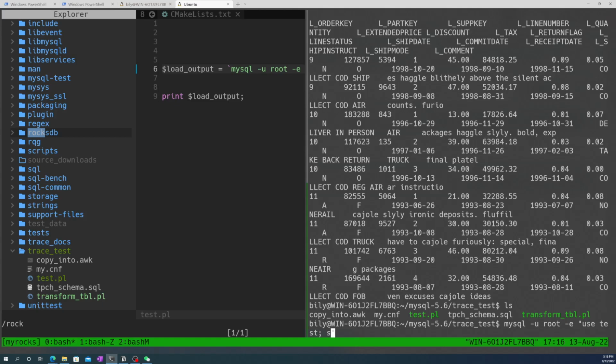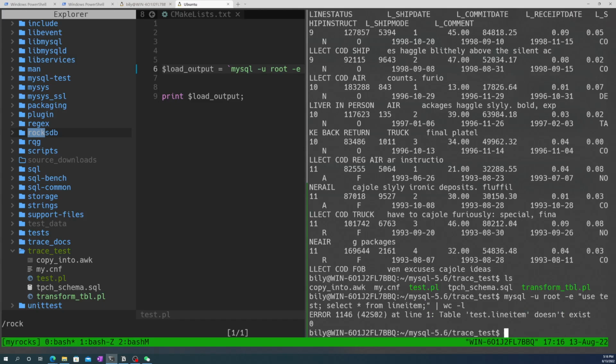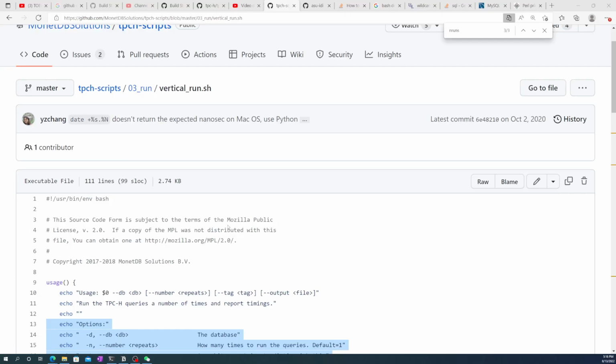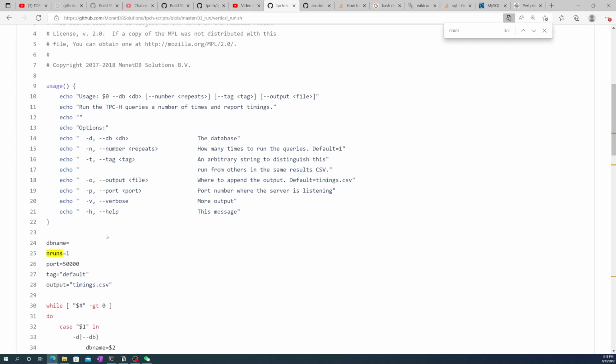Use test show select star from line item, wc dash l. Oh no. Line item. Yeah, we can't do this.